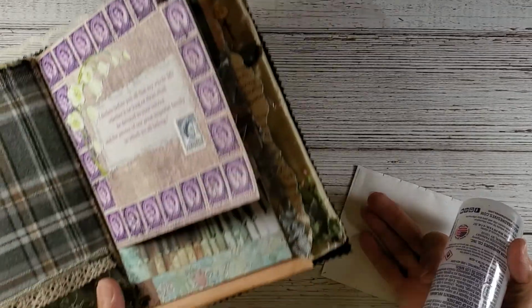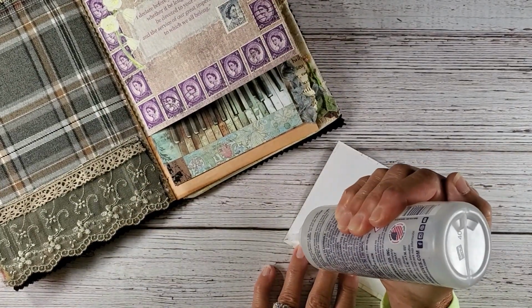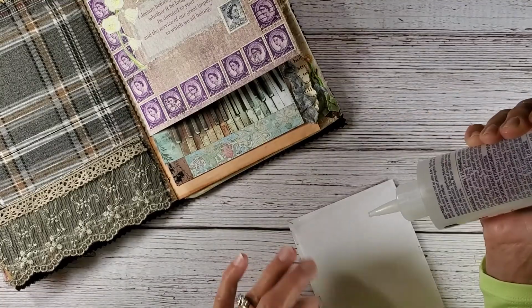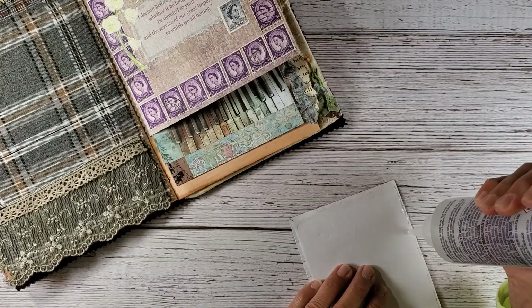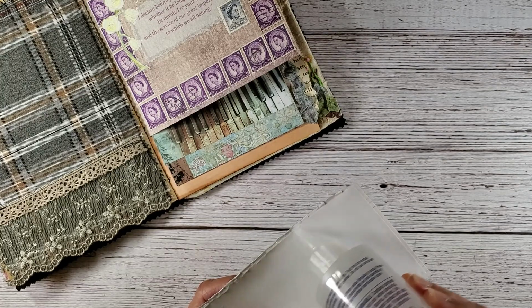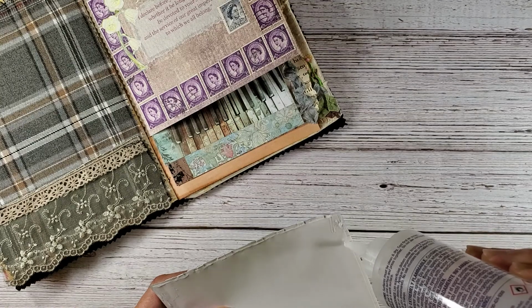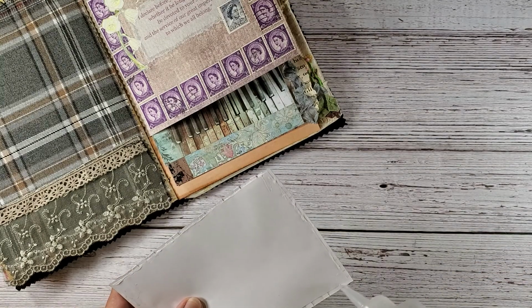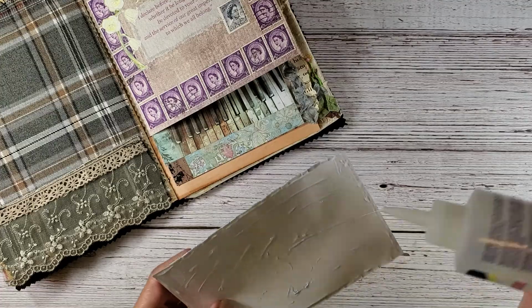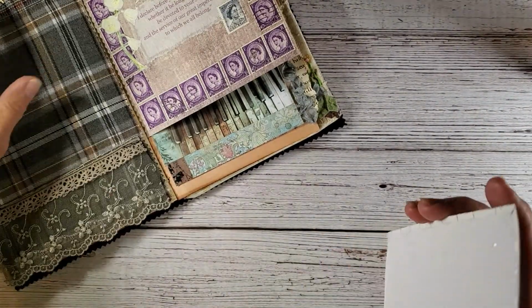And then I will, again, be using this glue here because it's going onto the fabric. And I'm going to try to get this as close to the edge as well without getting it all over my mat. I don't want any of this on the photo. And I think that'll be good. I don't think I need to slobber it all that much.